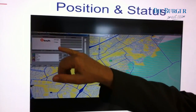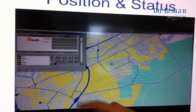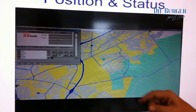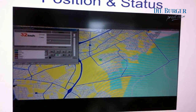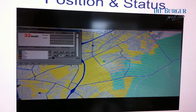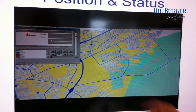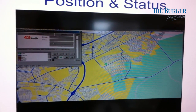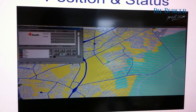There are a number of benefits to the tracking system that we've installed. The first thing I think to emphasize is that it is real time, so we're able to look down to individual vehicles as to what's happening with that particular vehicle. And each individual driver, because each individual driver has their own touch key, without which the vehicle will not start. And then we're able to monitor the actual driving behavior. Is the vehicle being used within its operating limits?